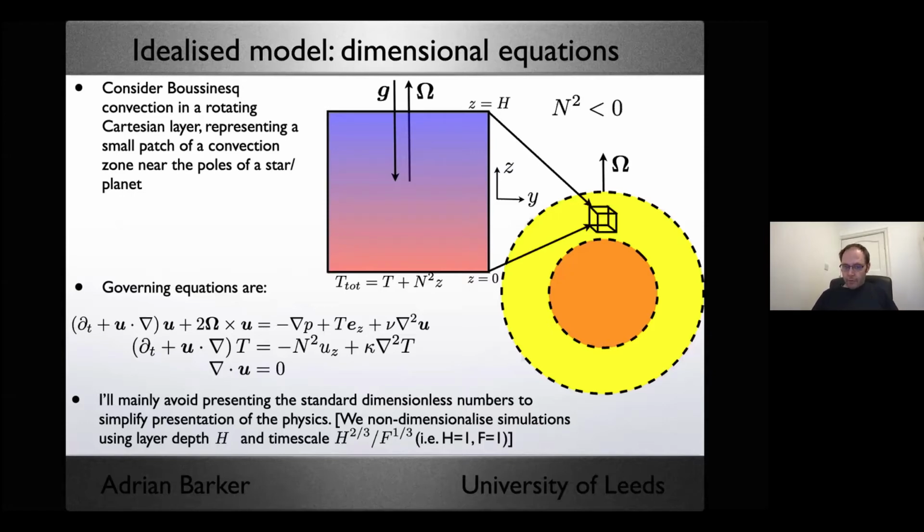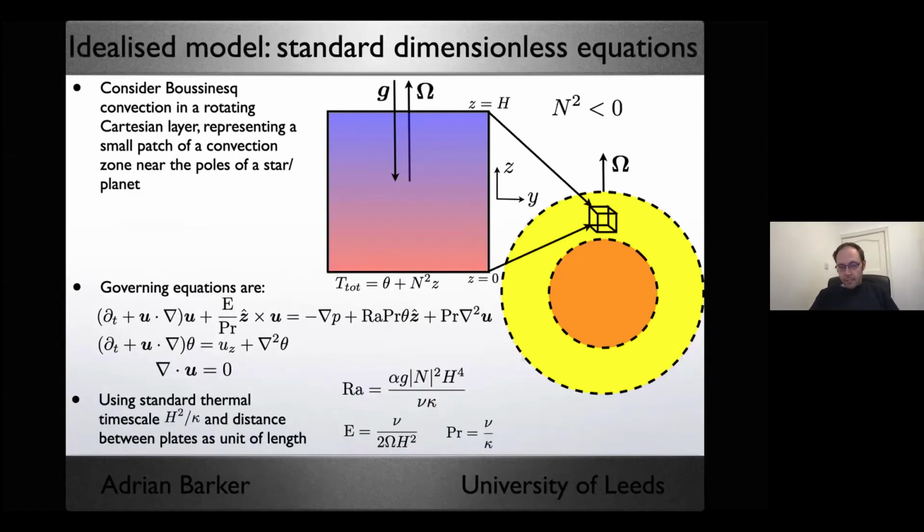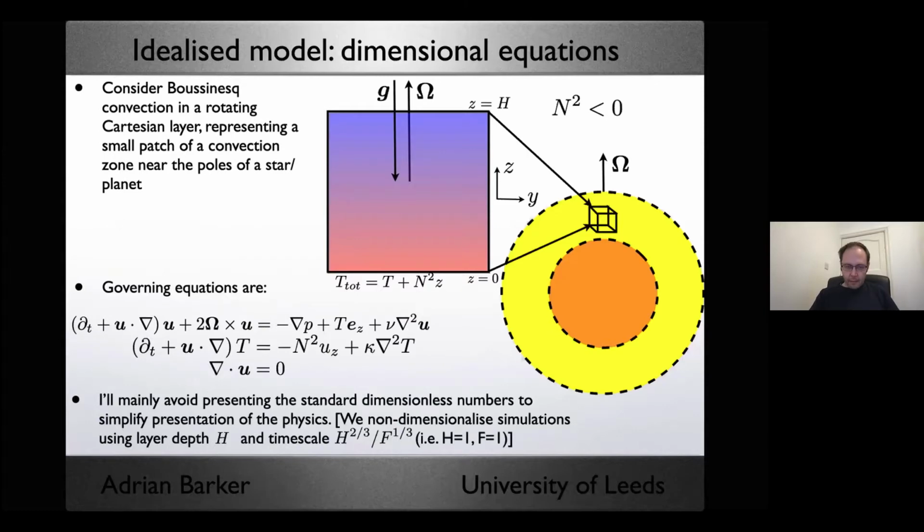But for our purposes, what we want to do is to look at convection in this model and to try and understand the influence of rotation, particularly in turbulent convection. To simplify the presentation of the physics, I am going to avoid using the Rayleigh number, Prandtl number, and Ekman number as much as I can, but I will come back to that in a few points. The reason is I'm mainly going to be verifying diffusion-free scaling laws, and it helps to use input parameters that are not dependent on the diffusivities to do that, and similarly for the analysis. So I'll illustrate hopefully why when I discuss this later on.